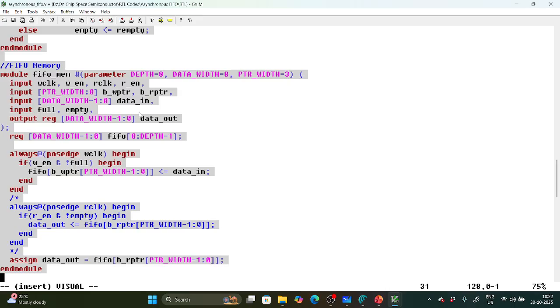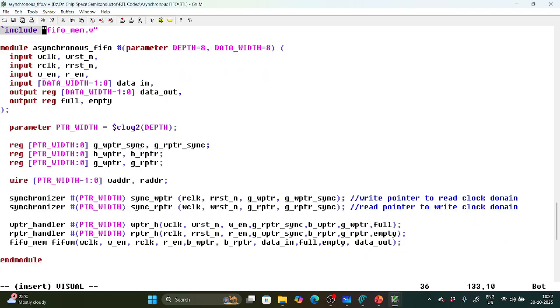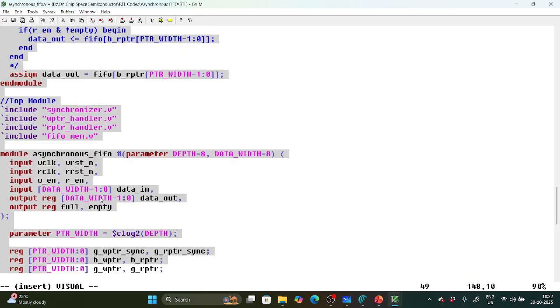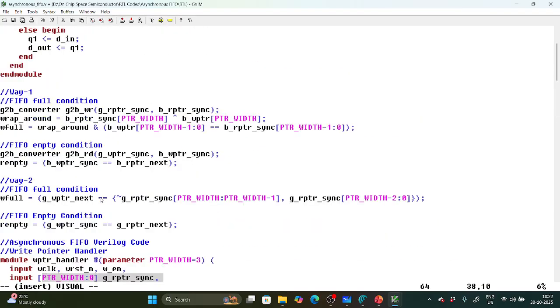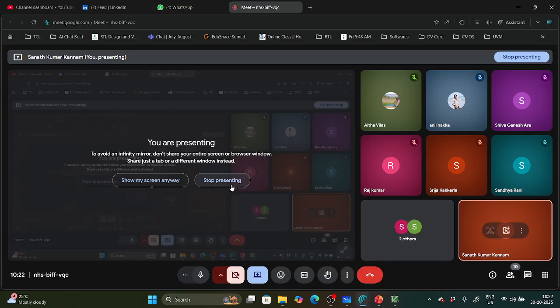You need to initialize the inputs and these parameters, and you need to initialize the synchronizer. So this is about the program related to asynchronous FIFO.